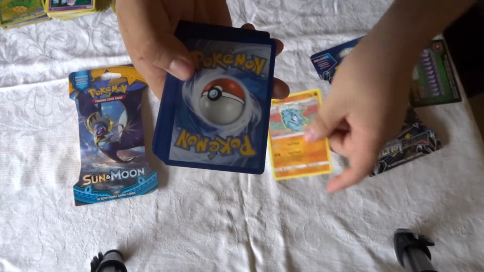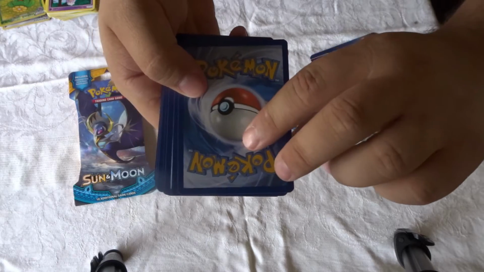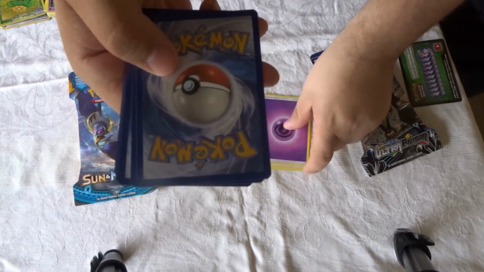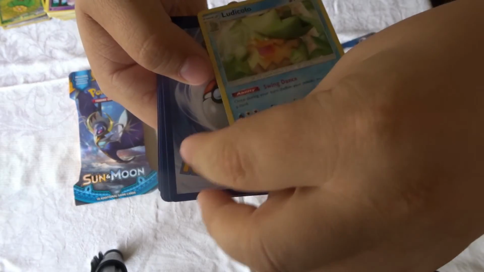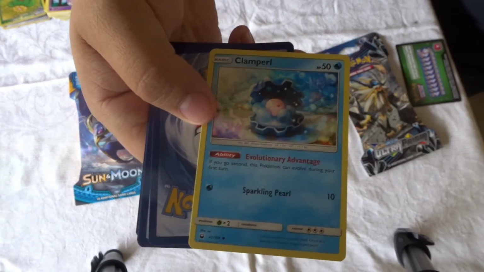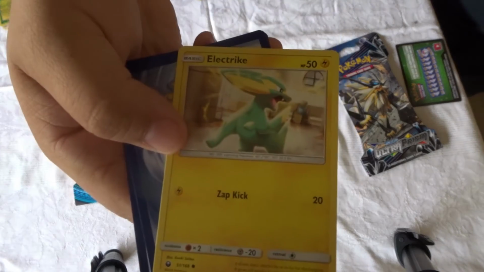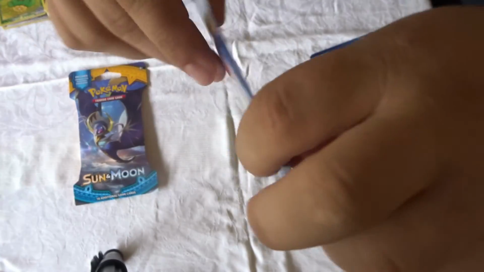Pupitar. Trainer card Fisherman. Vigoroth. A Psychic Energy. Grumpig. Lucario. Clamperl. Vampy. Electrike. Torchic. And the last card, Onix.